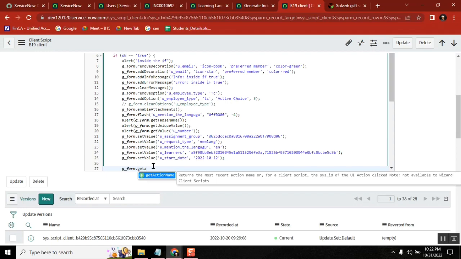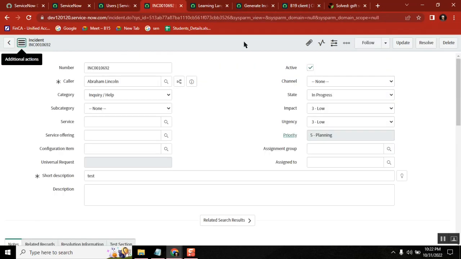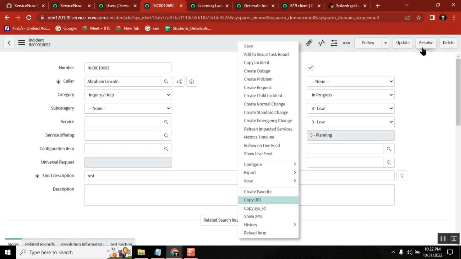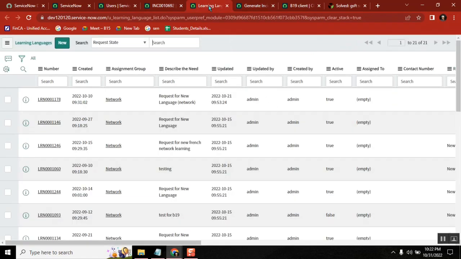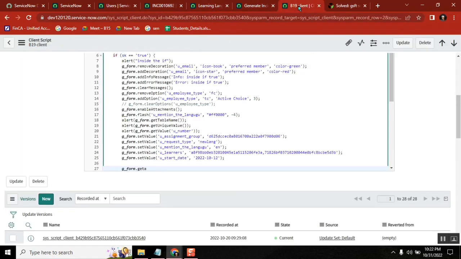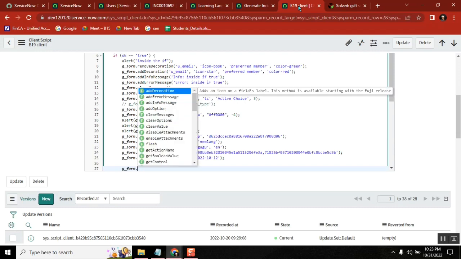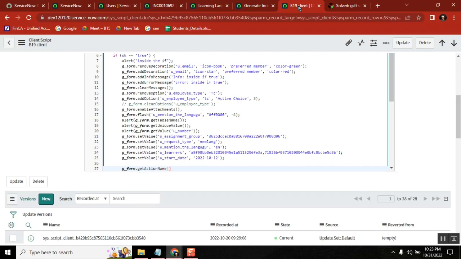It will give you one action name. If that action name equals this one, do some action. If the action name is something else, do some other action. So you want to act based on the last action that was triggered, and when you say action, that is a UI action. Everything here is a UI action. It is only an interview question, so just keep it: getActionName will return the last UI action that is triggered. Easy, and that's it. Clear?